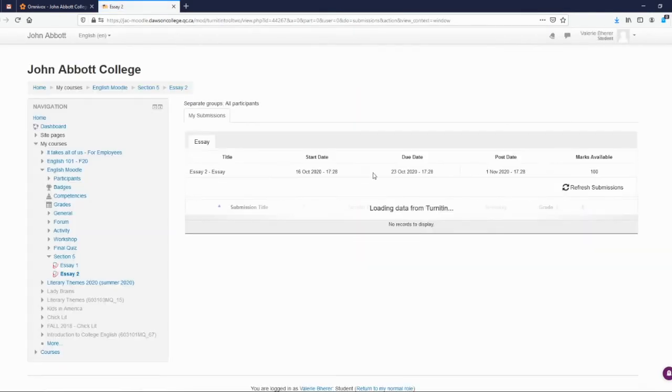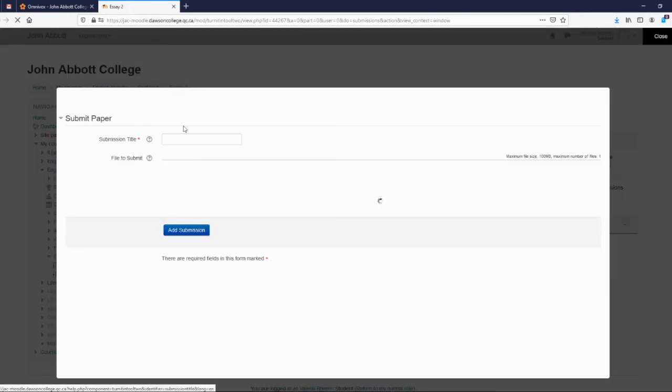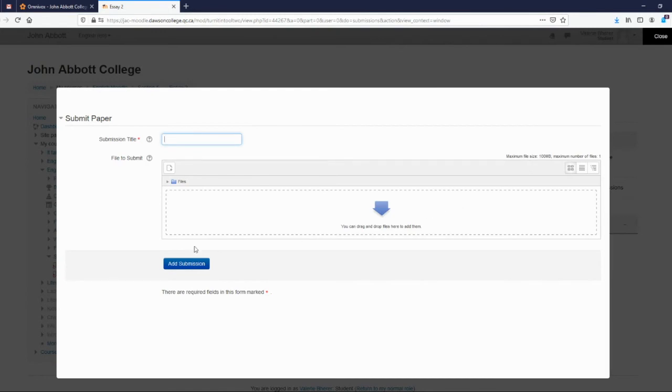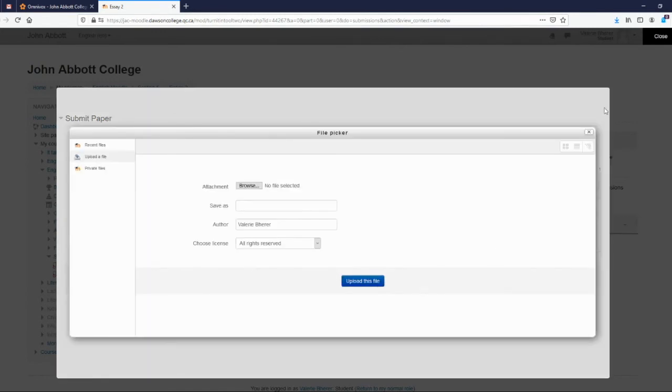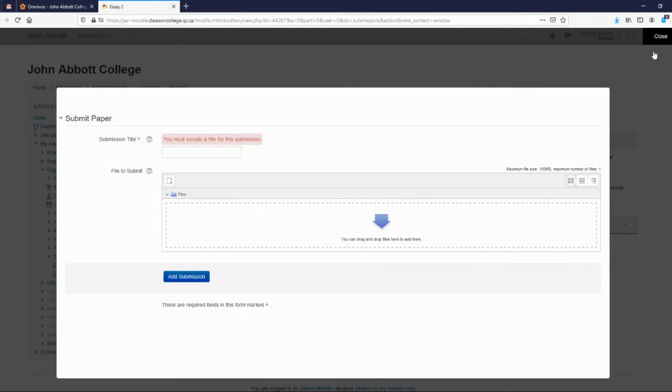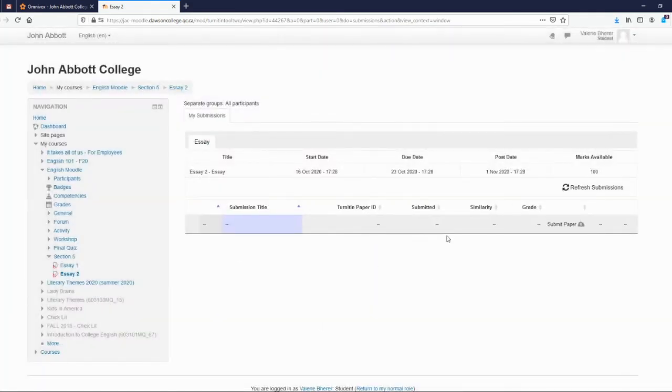Let's change our role. Just in case you weren't familiar with that, Moodle allows you to change your role. So you just click on your profile picture here and you can change your role to student. So you can see it's a little less busy, but it's essentially the same thing. If you want as a student to upload your paper, you simply click on submit paper, add a title, drag and drop your file in here, or you can click on it and upload it and add submission. And then the report should generate within a few seconds to a few minutes. It's usually pretty quick, but if there's a big demand on the server, it might take a little longer, up to 24 hours.